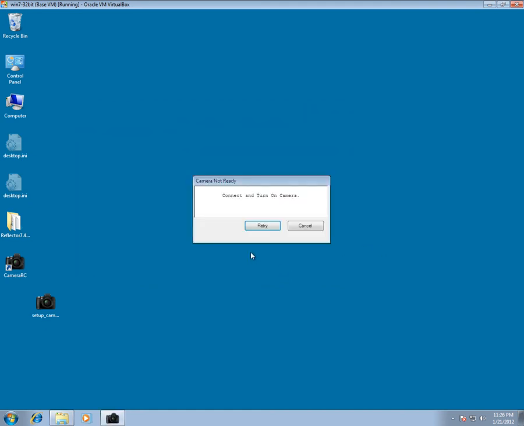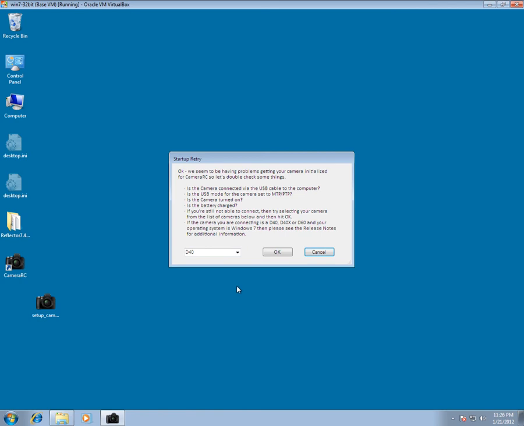And if your camera's not turned on or connected, the first thing you're of course going to get is an error. If you retry, you're going to get some help at what might be wrong, why you can't get connected. So the most obvious thing is, is the camera connected with a USB cable? Yep, it certainly is. Is the USB mode for the camera set to PTP?